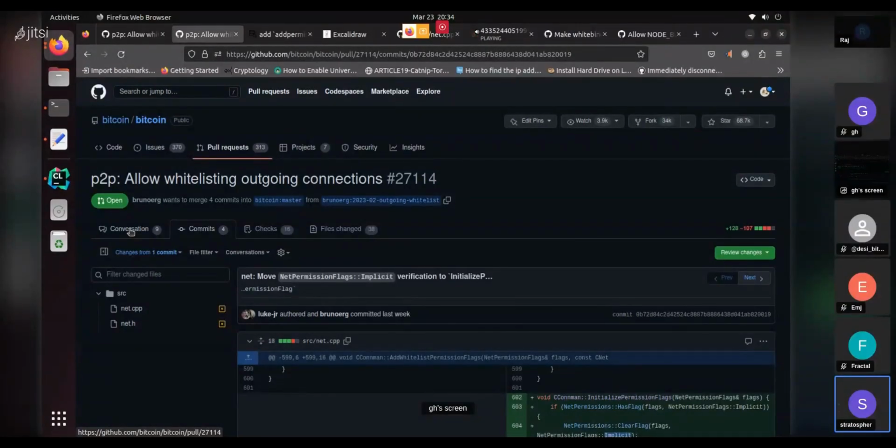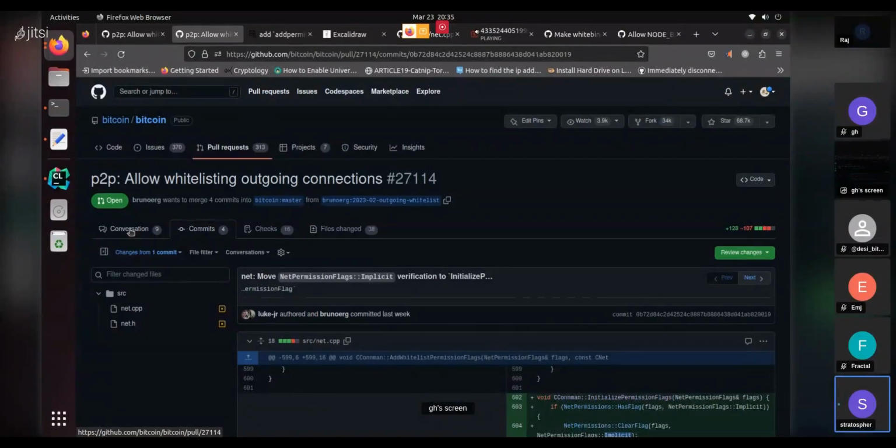Right now, when we're whitelisting a peer, we are assuming it really is the peer. We have no way to authenticate that we are really communicating with that peer itself. So you're saying whitelisting should always be done with authentication also, as a future addition, or maybe it can be a net permission flag?